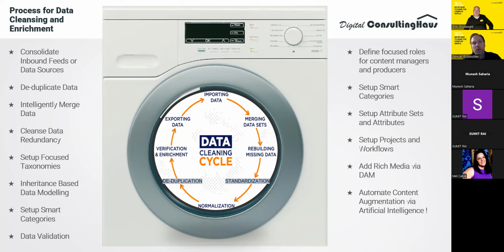The next step is rebuilding missing data. That means we might have the data in the system now, but let's say we don't have any assets about technical drawings. We still have them on paper. So we would have to digitalize those and add them to the system. Any data that is missing has to be rebuilt in that step. Next thing is standardization, meaning we have a set of attributes that we definitely want to make sure are filled.